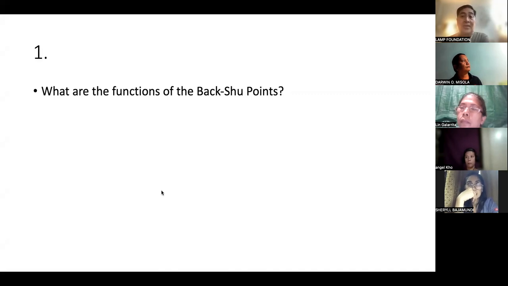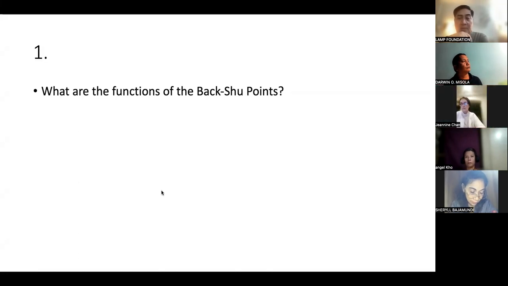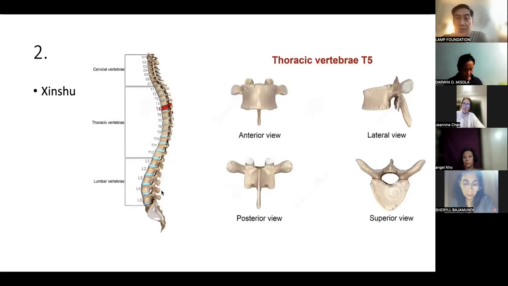Okay, so they also treat the zang-fu organs. And the effect is direct. You don't have to needle it deeply. And make sure you needle obliquely. I usually do this, especially at first, to reinforce or tonify the organs. But for issues that are excess, I usually sedate it. So you have to know what the sedating technique is and what the reinforcing technique is. Okay, Ma'am Angel, can you continue?